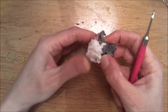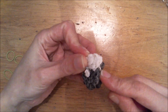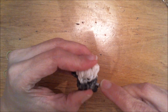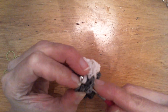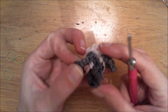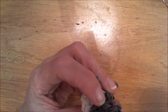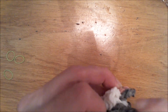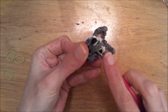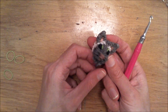Push a bit on that head, and then you can actually go inside the mouth and pull those white bands through a tiny bit. You can hardly see them when that mouth is closed. Maybe a tiny bit, but then I will stuff them back in. Pull a bit on the tongue. Try to get them above the tongue. No, this is fine. If you want the snout to curve downwards, pull a bit on those bands. You can hardly see it.